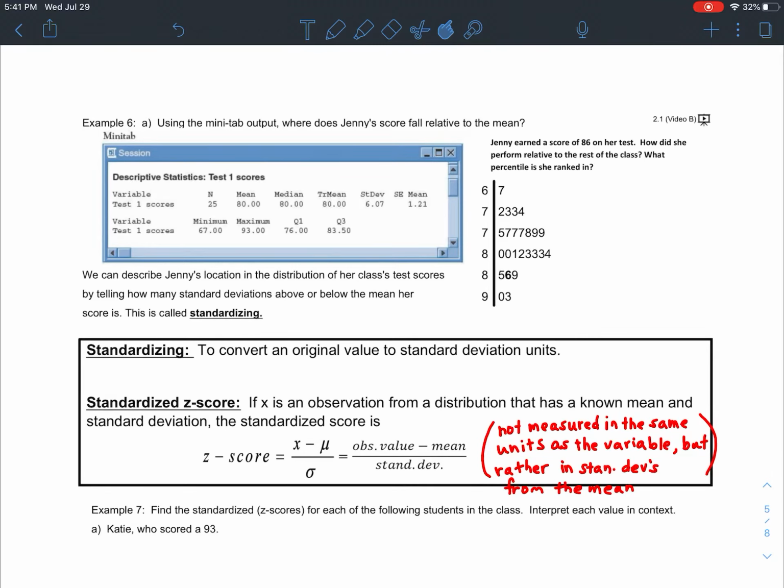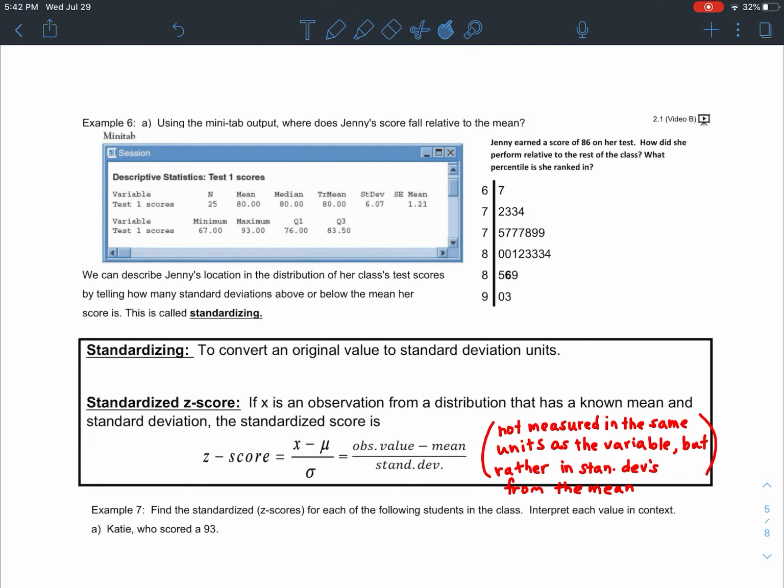Okay, we are picking up where we left off in the 2.1 notes. In the previous video, we had discussed percentiles, measures of location, and then when you transform data sets, either by adding or subtracting a number, or by multiplying or dividing all the observations by a number, how that affects measures of center, spread, and the shape of the distribution. Okay, we're going to discuss another measure of location today.